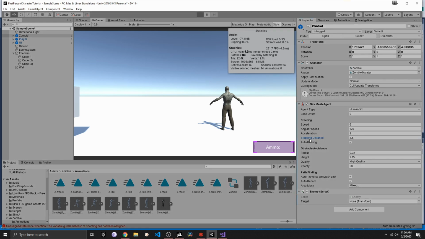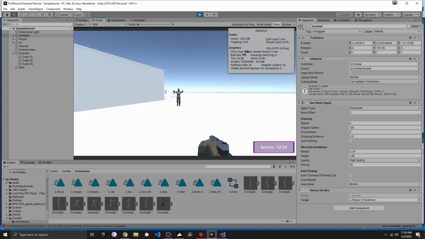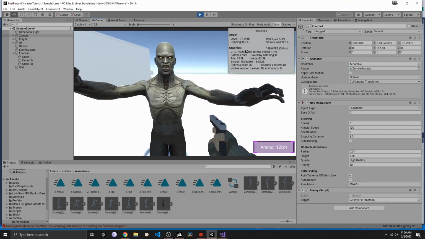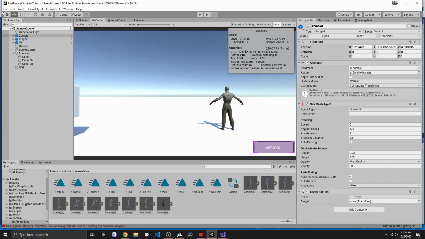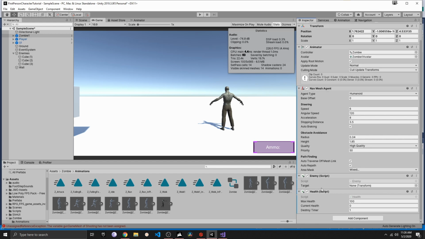And again, as you can see, it's pretty much straightforward with the NavMeshAgent. It's pretty awesome how easily we can do all of that stuff. And yeah, 3.5 is a great value, I think. All right, that looks already good to me. I will save everything again. And then let's make sure to add the house script to our zombie. Okay.